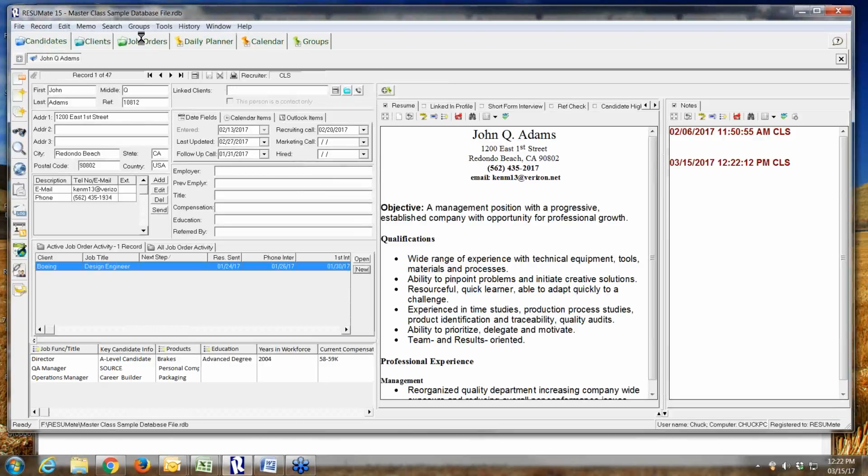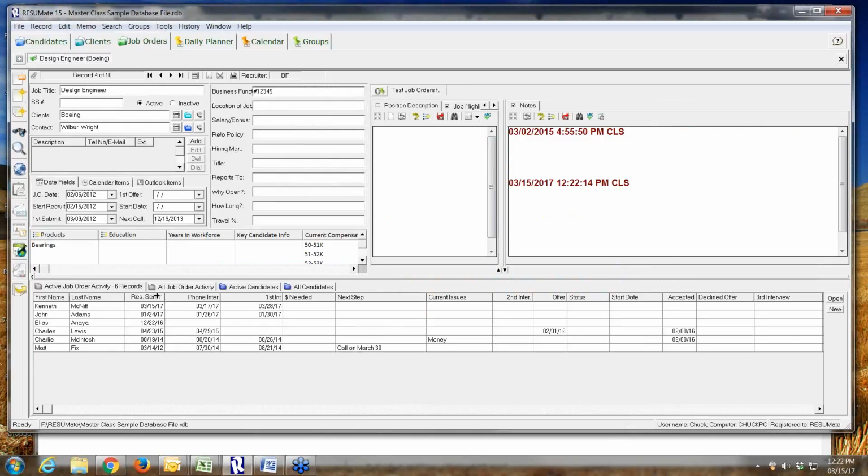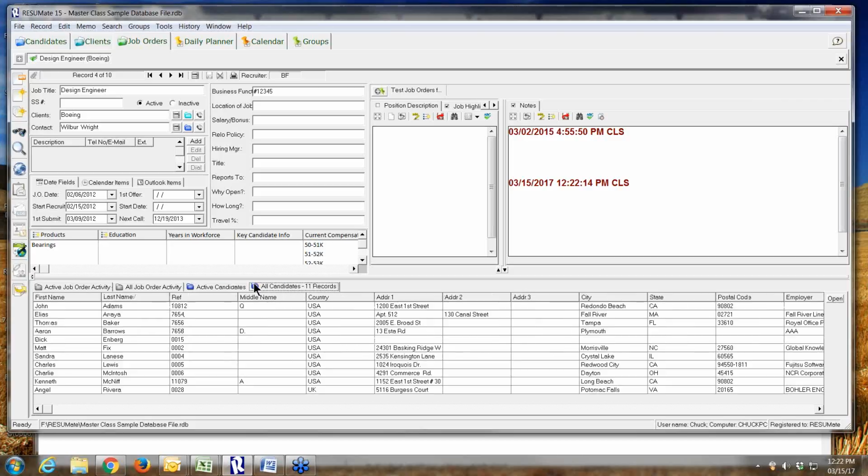And now when we go to our job order screen and we look at the bottom, here's my left 2 tabs, active job order activity, all activity, active candidates. Instead of people, I just changed the window name up here to say candidates. And so now these tabs kind of look a little better to me, and it says active and all candidates. I'm going to click the all candidates tab. Now, a little detail there, but notice that the little icon next to these right 2 tabs is the solid blue folder, and the icon next to the activity is kind of a pair of folders to indicate a link between 2 folders.